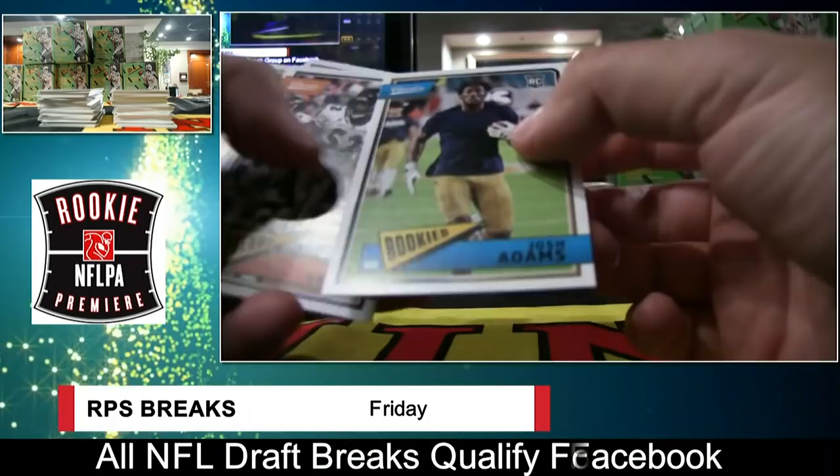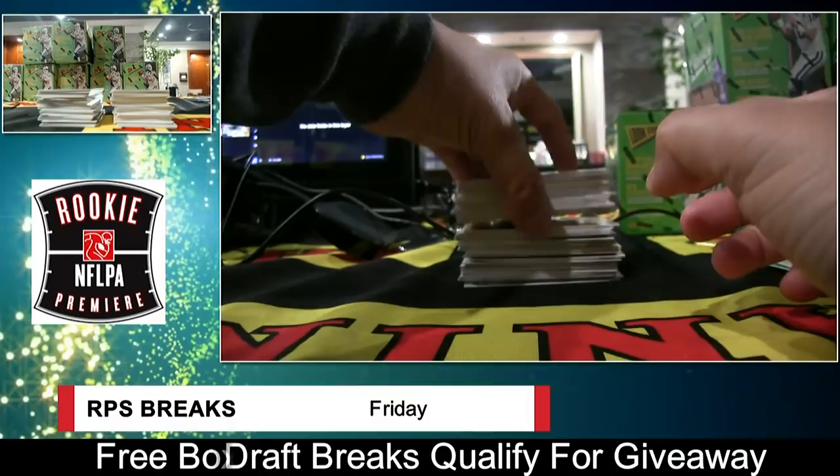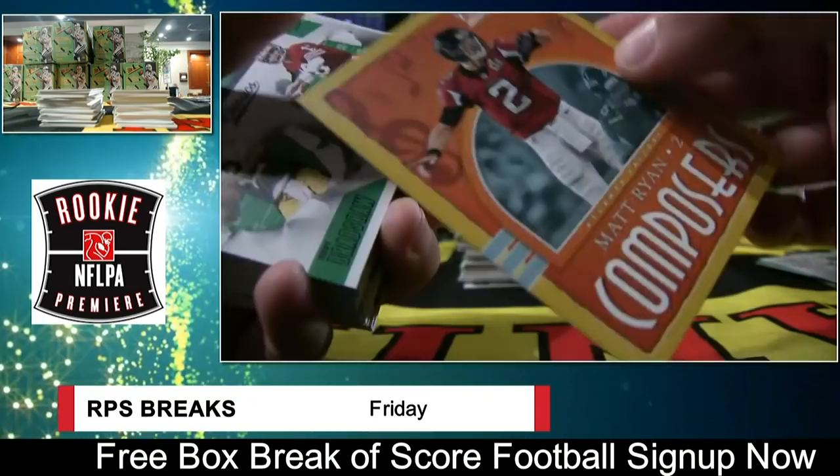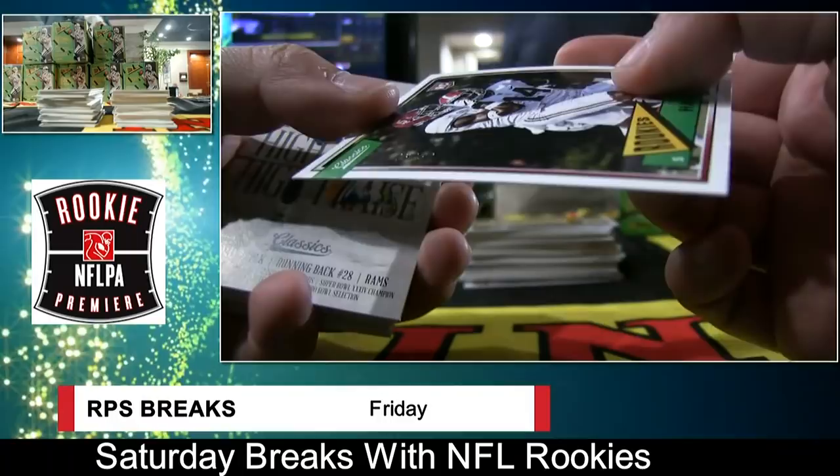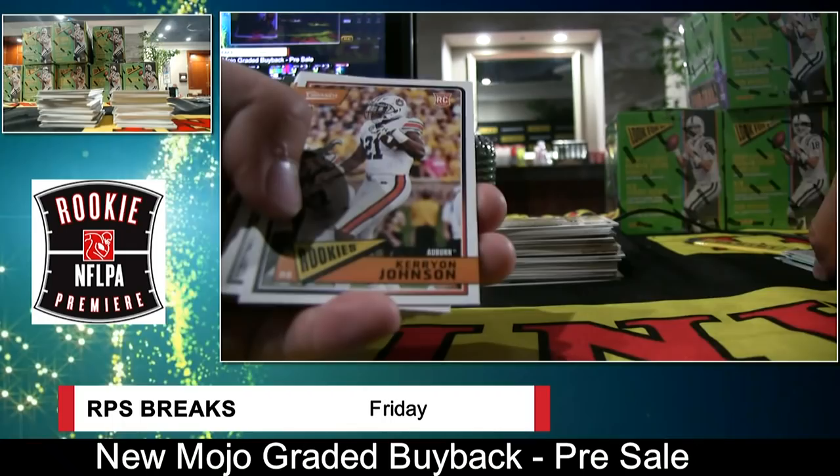A composer's yellow parallel, 70 of 99, Matty Ice, number 99, Falcons. Go Vegas, two wins away from the finals. That's right. Gorgeous. You guys have your shirts. Ronnie Harrison, thank you, 25 out of 50. Rookie Ronnie Harrison. High praise, Marshall Faulk. Okay, thanks.